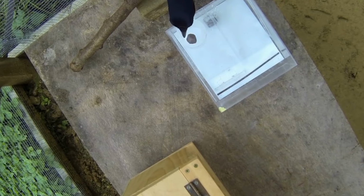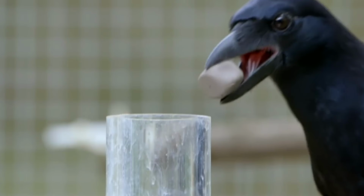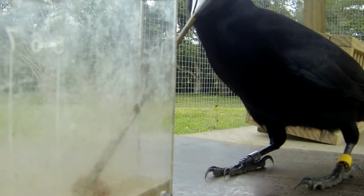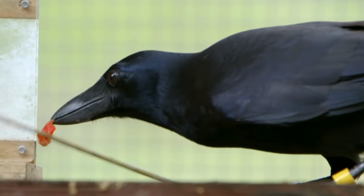It starts using the short stick to nudge the stones in mechanism number 2. After grabbing the stones, 007 tosses them into mechanism number 7. Sure enough, the stick moves a bit. Looks like the analysis was right. 007 keeps using the short stick to grab stones from mechanisms number 2 and 3, then throws them into mechanism number 7. Now the weight's right. The long stick in mechanism number 7 gets spat out. Then 007 grabs the long stick and smoothly gets the meat from mechanism number 8.